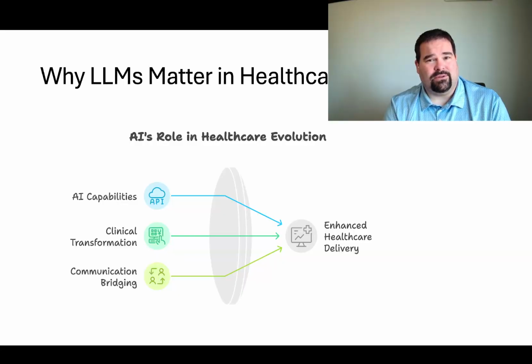Having the ability to have notes pre-generated, having the ability to have notes summarized if they are longer notes, having the ability to review and ensure that I'm taking all of the actions that are advisable, being able to go in and have all of the processes and workflows that surround my clinical activities be improved upon and flow more seamlessly, all adds to the clinical care journey for a patient.